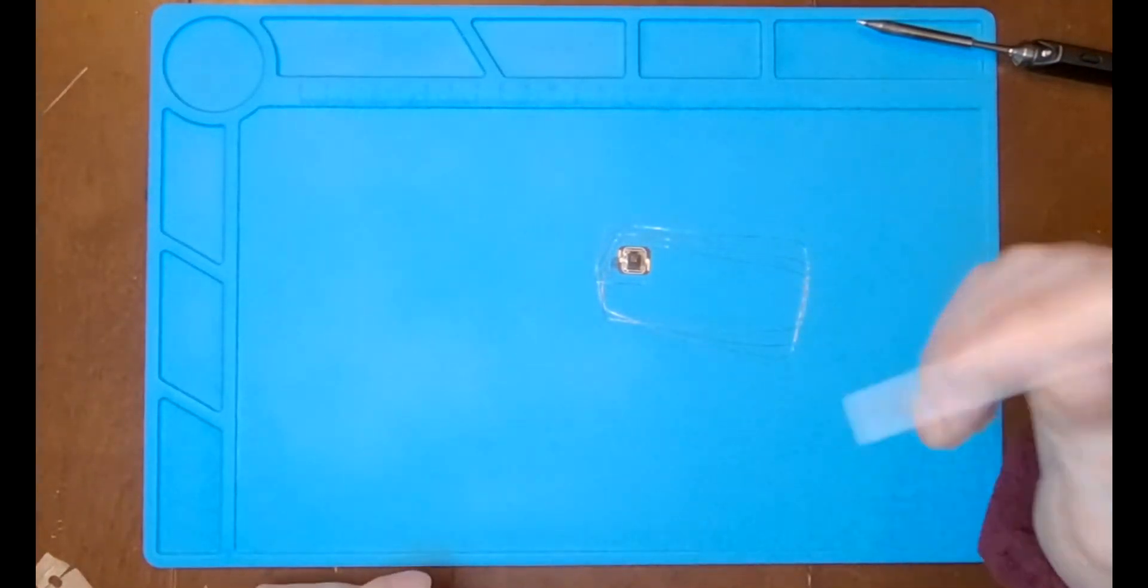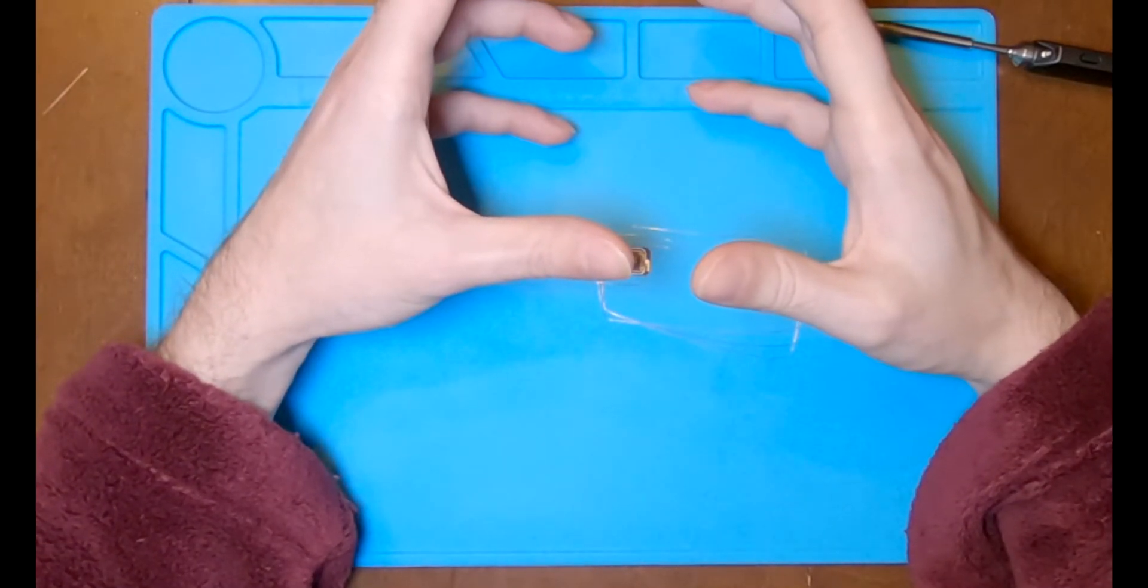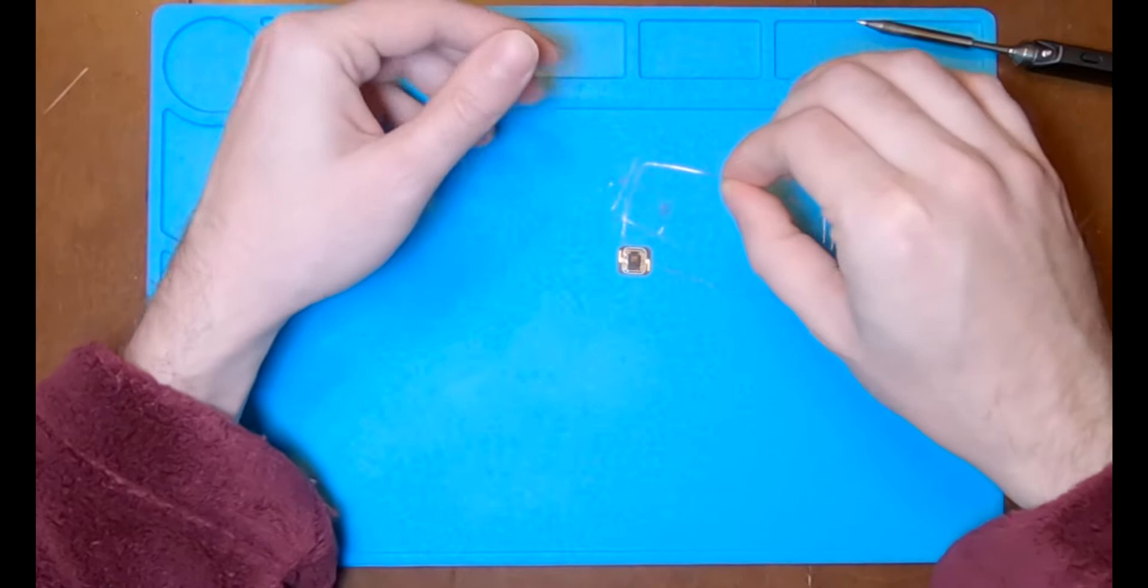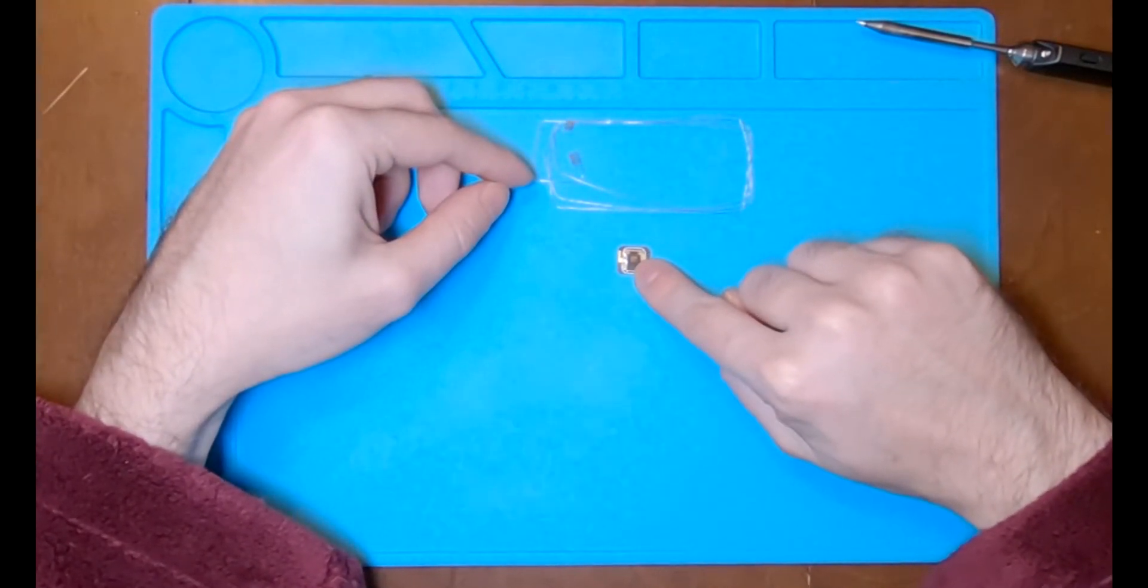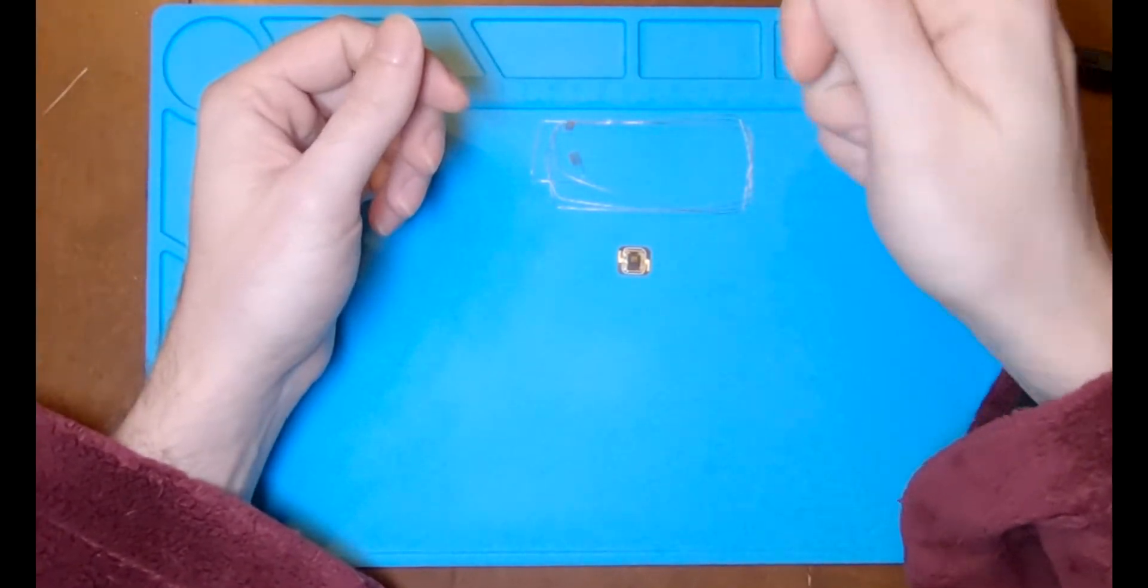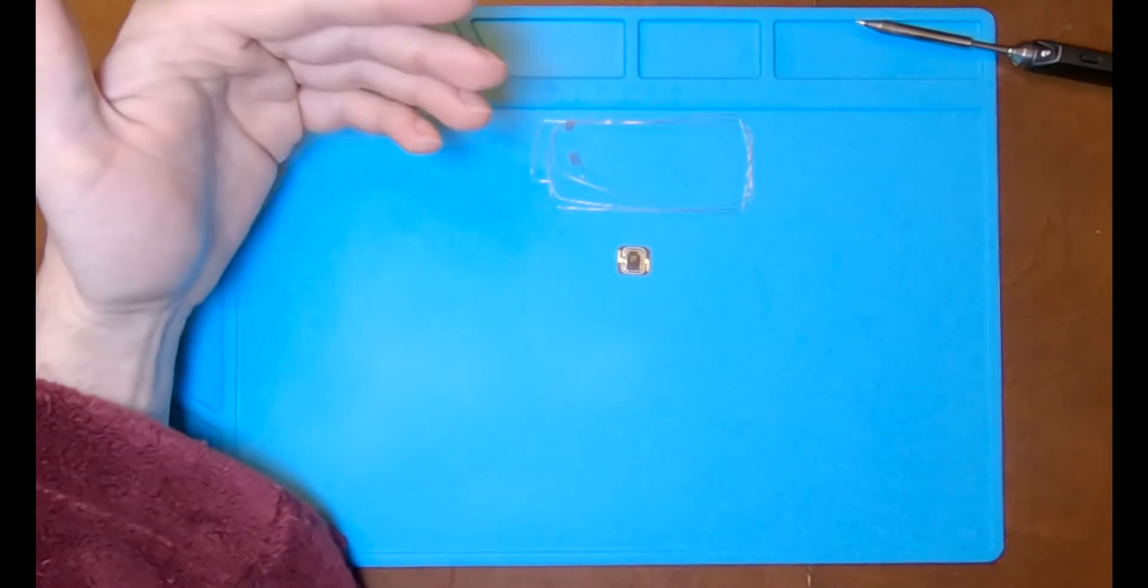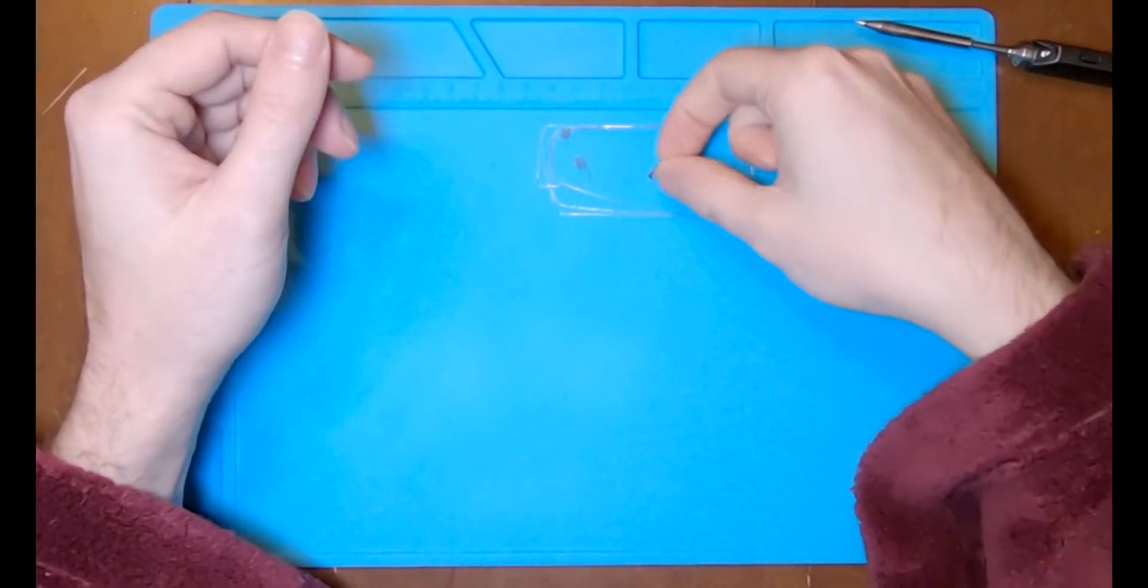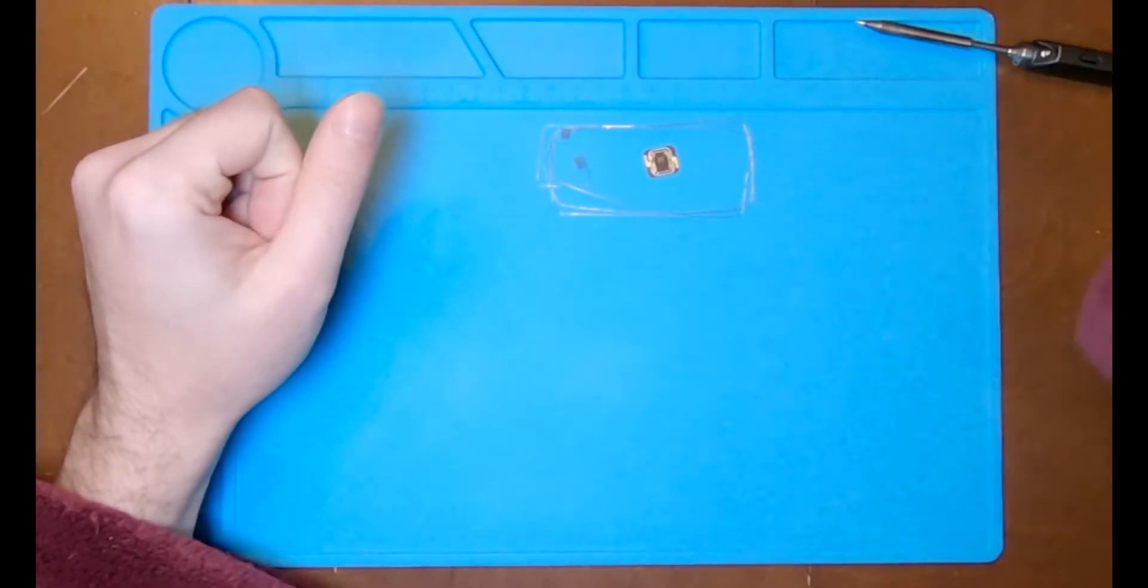So what happens when you take your tap card and you bring it into distance near the tap-to-pay thing, that tap-to-pay thing has a small modulated electromagnetic field, radiofrequency field, being generated by it. And we've discussed this briefly before. When you take copper and you pass it through a magnetic field, it induces a current. Now that current activates the chip, at which point the chip begins to exchange data with the chip reader or the tap-to-pay thing by modulating the RF field, which then the chip reader can detect, and they start exchanging data. Now the first bit of data is just a handshake. The reader is sitting there with its electromagnetic field, and the card comes into distance. It activates. It says, hey, I'm an NFC card. Would you like some data?